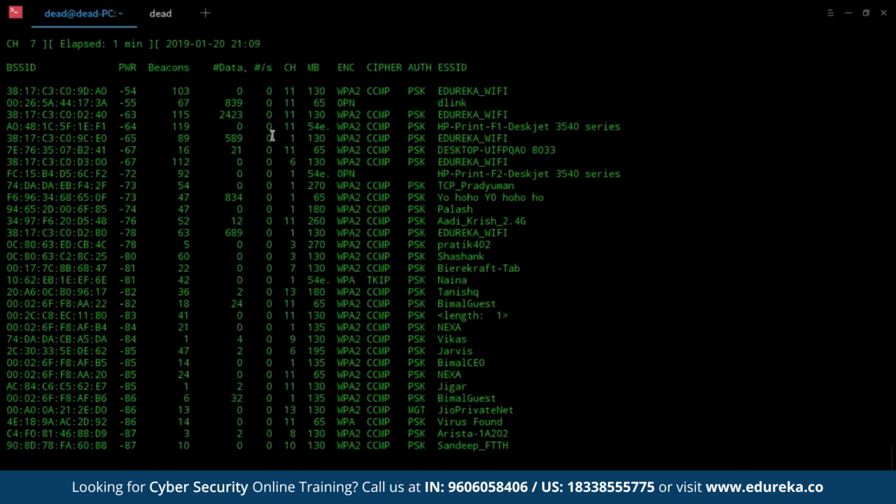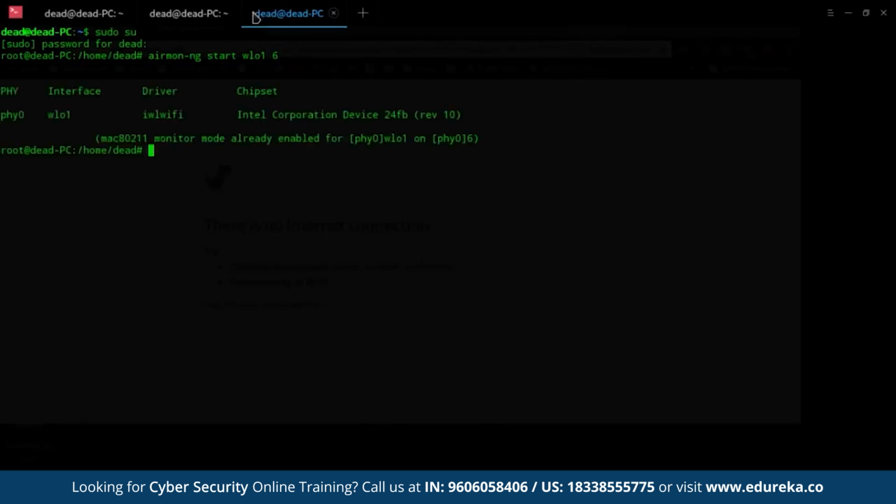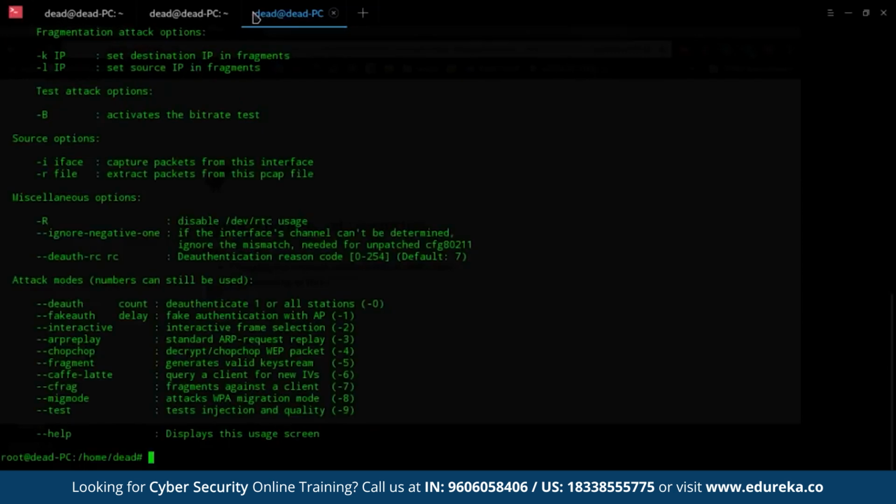So we can do that easily by going airmon-ng and saying wlo1, and you can say start on the specified channel. So what we want to be doing is running this on channel 6. Then we want to go and use the third suite of tools, that is aireplay. Now, aireplay is used for broadcasting deauthentication messages and all sorts of stuff. Now, you can see all this in the help menu also, and you can do that by typing in --help. If you go down, you see that you can send a deauthentication message using the -0 flag, and that's exactly what we're going to do.